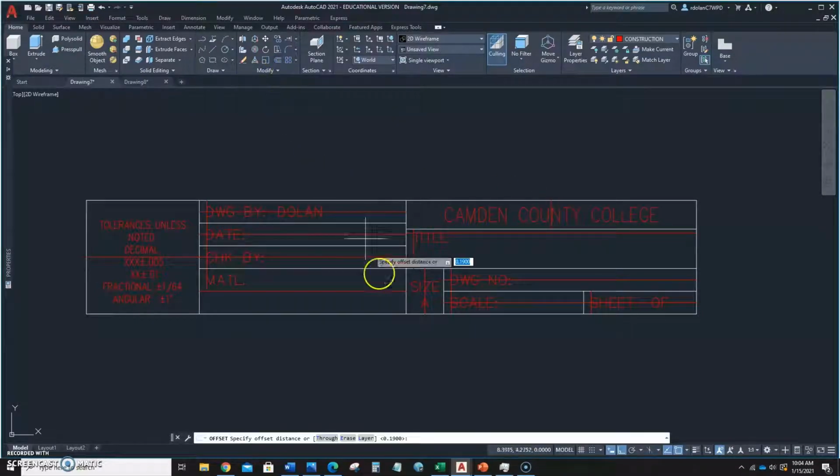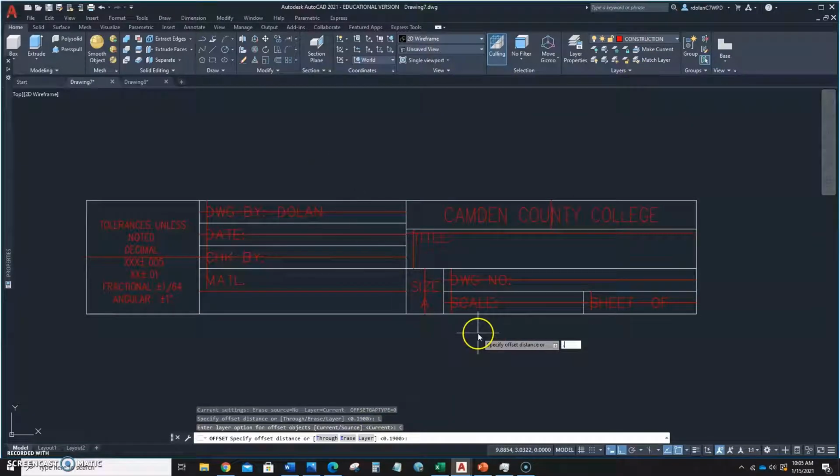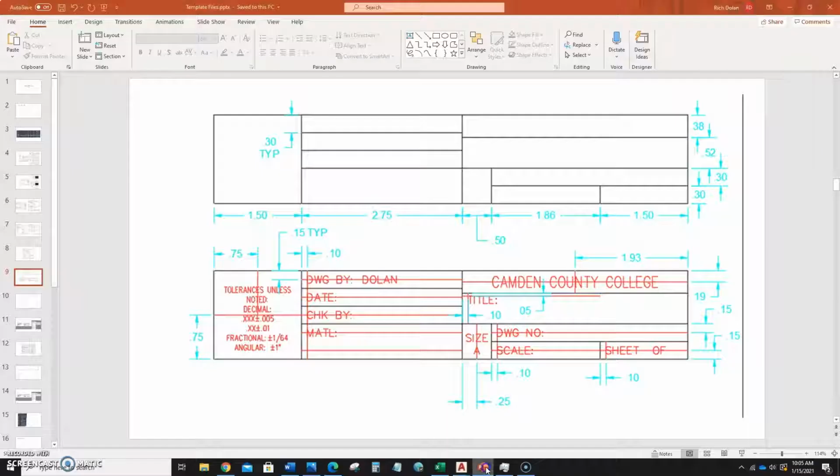If you go to offset and choose layer, and I make my construction line current, then when I type 0.19 and enter, it will put it on the construction line. On the sheet that I gave you is where you want to put these lines and how you're going to justify the text. So again, you can look at that and carry on from there.